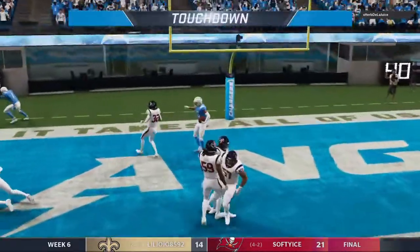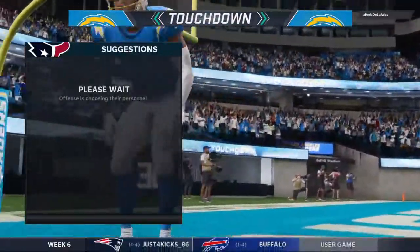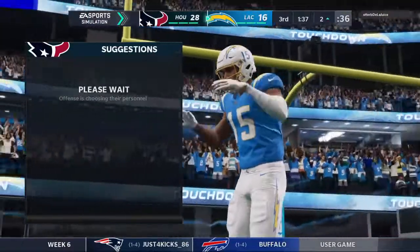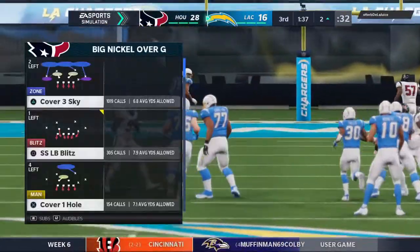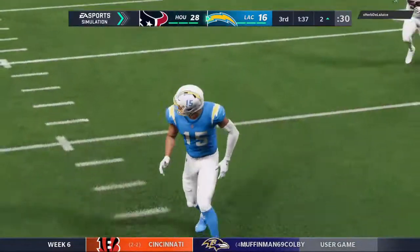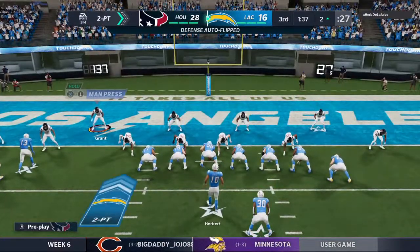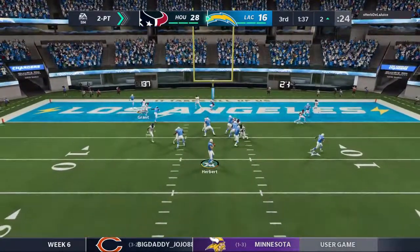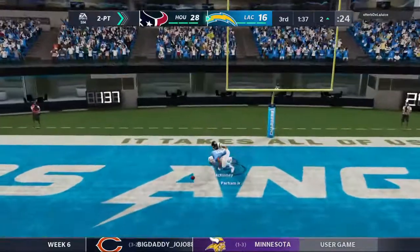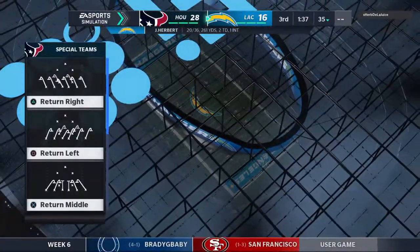And this is caught. He's got it. Touchdown, LA. A nice throw there by the second-year quarterback. And I don't believe that's the kind of play he would have made as a rookie, because usually your rookie season is a continuation of your college days. A lot of one read, and if you don't have it, you just take off and go. Now he's settled in the pocket a little bit more, reading the field and getting to a second and sometimes third progression. That was a nice play.